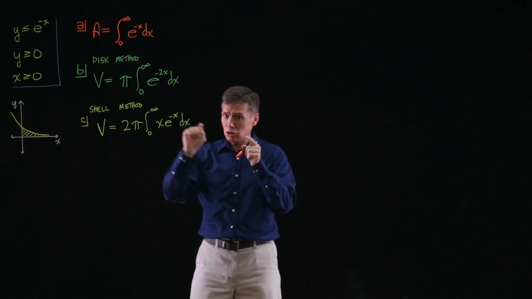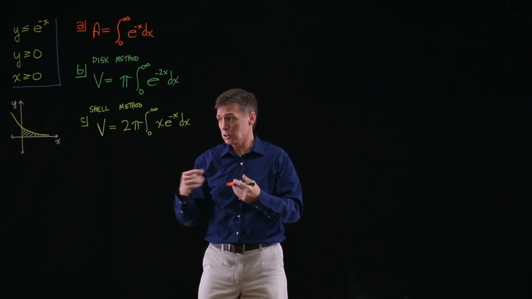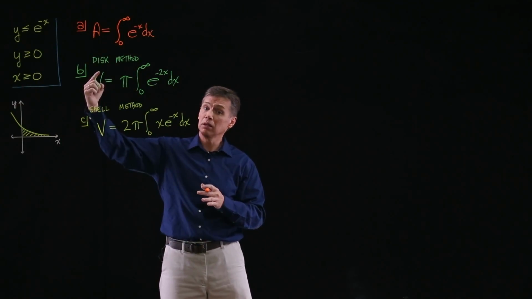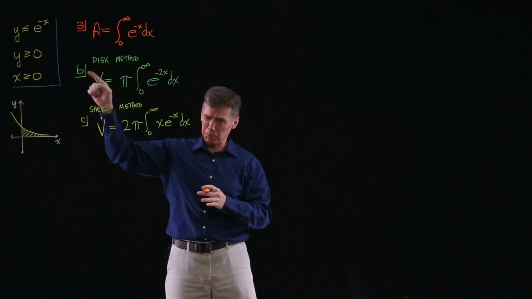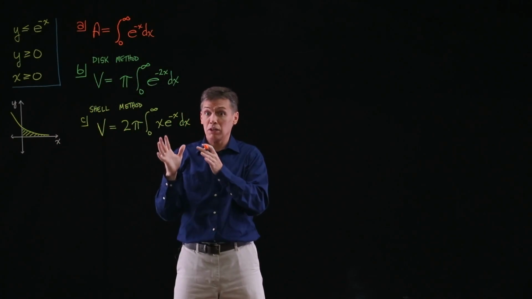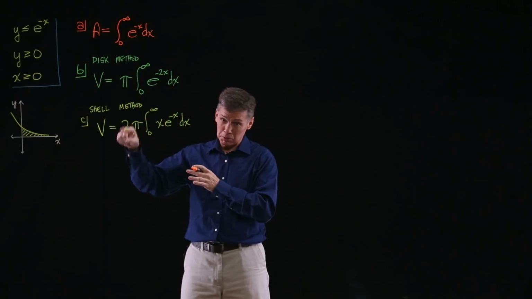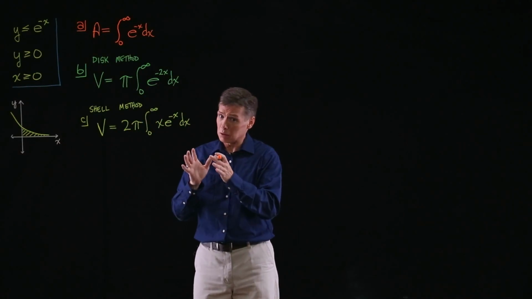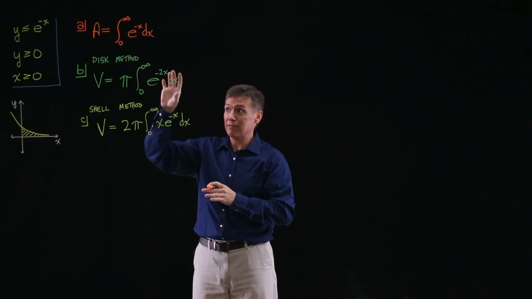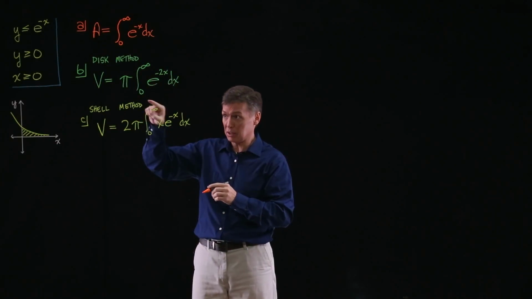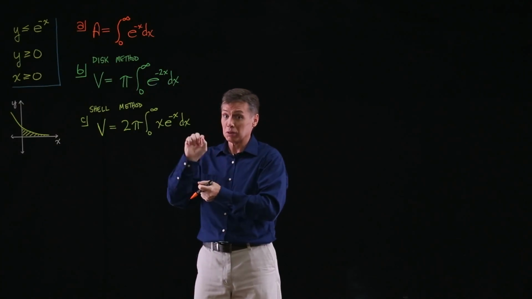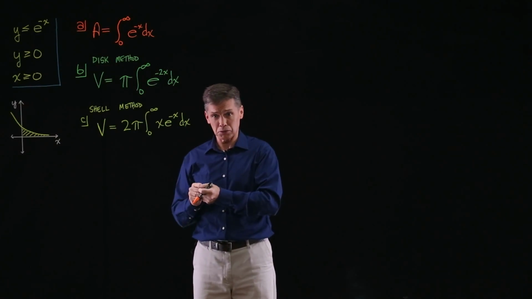Similarly, though, in part B and C, you'd have to decide. They want me to find volume, and it's spun around the x-axis. In this case, that would be the disk method. And I've already gotten into the formula and put in our specifics for the formula. For part C, spun around the y-axis, in this case, shell method. And I've already got the formula for that going for us as well. You might want to review on your own, make sure you know how to set these up for a different problem. Because again, I have a head start for us, but you'd have to decide to get each of these problems started for a different function, different situation. Now let's make sure once it's set up that we do get the right answers for our integrals, okay?